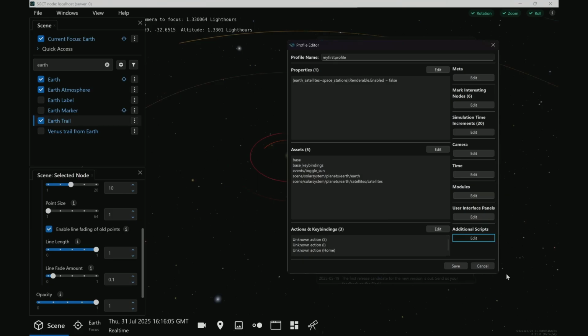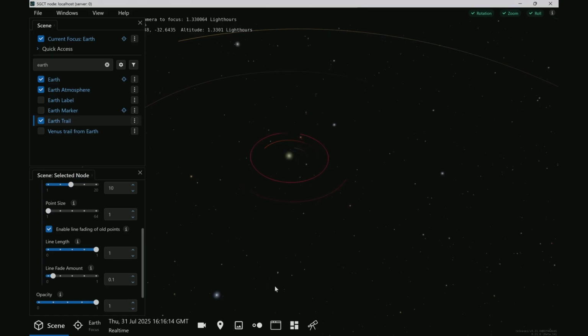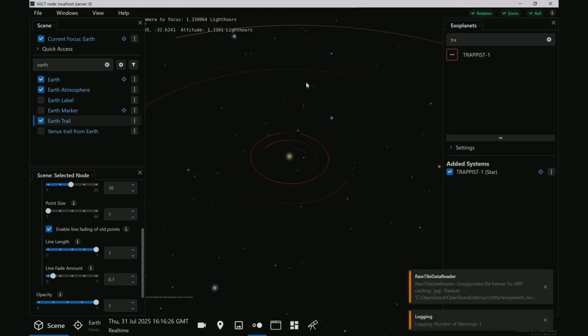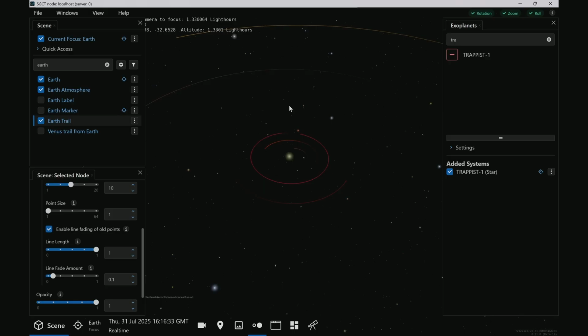Okay. Great. So, here I have my Excel runs. And I'm going to search Trappist1. And I'm going to hit plus. This is a common one I do, right? I want to show Trappist1 in my profile, in my show, and I don't want to have to open that Excel planet every time, search for it, and hit plus. I just want it to be in there.